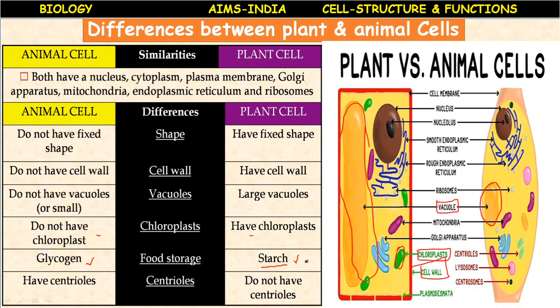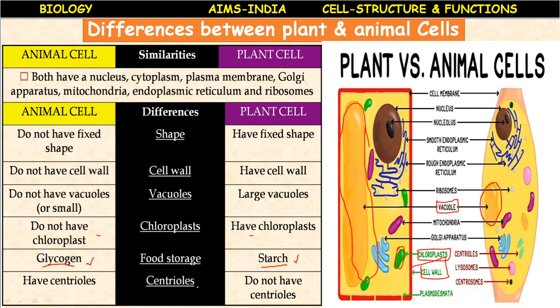Okay, example, potato, starch is present in the stem part. Fruit, banana, starch is present in the fruit. Okay, in the roots also. So different parts of the plant store the food material in the form of starch. But whereas in animals, the excess of carbohydrate is stored in the form of glycogen in the muscles and in the liver.